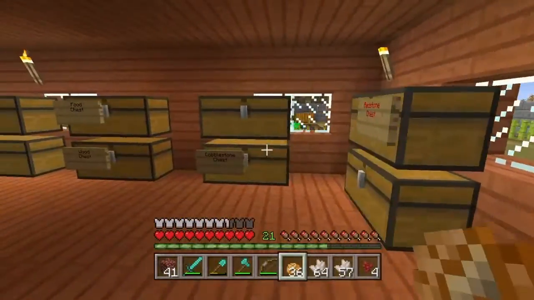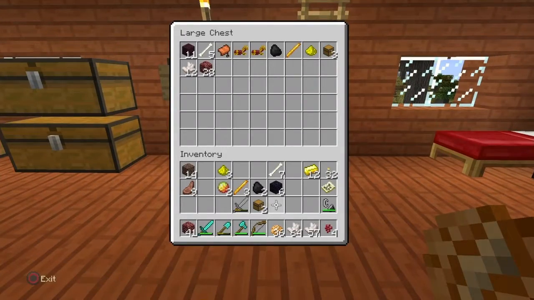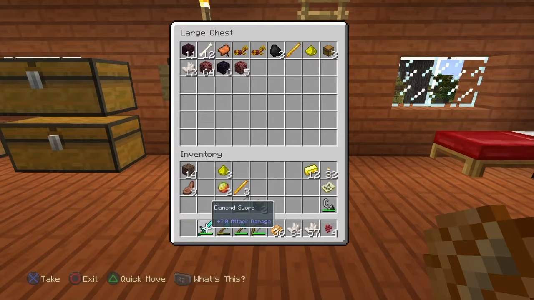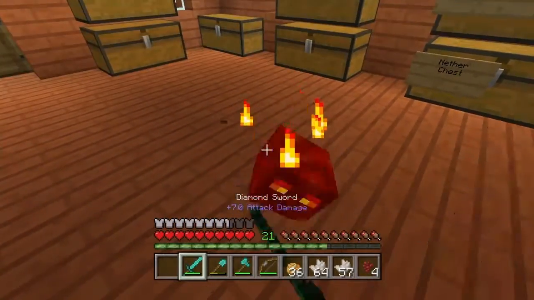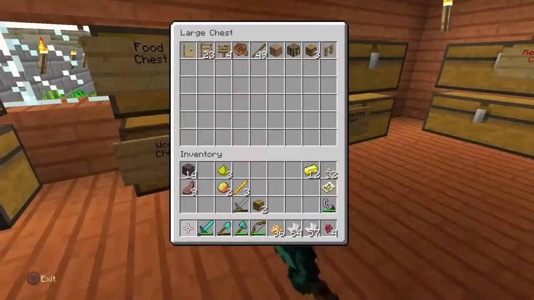So do I have my nether chest already made up? Yes, I do. See, like I said, I forgot what I did. Okay, so everything goes in here, except for my other stuff. I'm actually going to make a quartz chest. Okay, you need to leave. They take a half a heart, but they're still annoying.